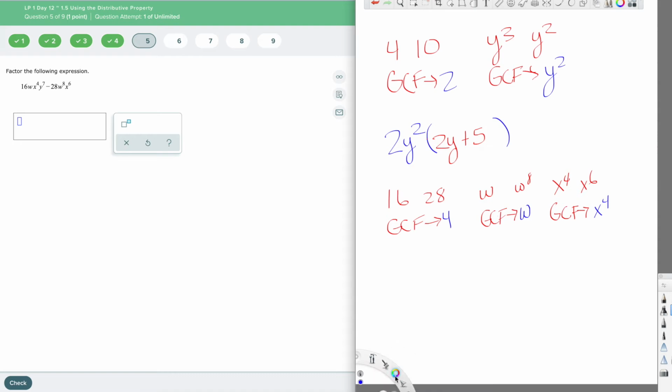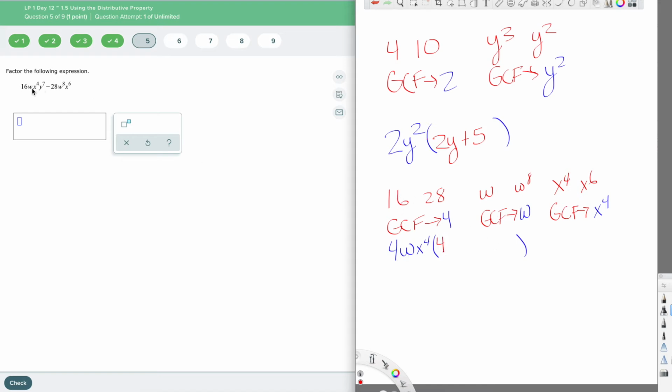All right, so the GCF is going to be 4wx to the 4th power. And then we're going to divide it away from each piece. And I can even do it from right here because I wrote most of the pieces. The one I do need to remember is y to the 7th because I didn't write that over here on my other screen. So 16 divided by 4 is 4.